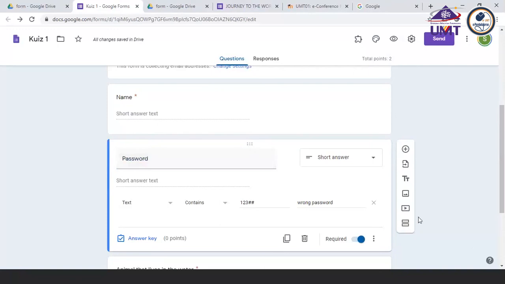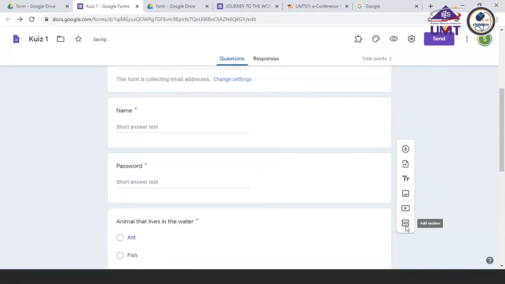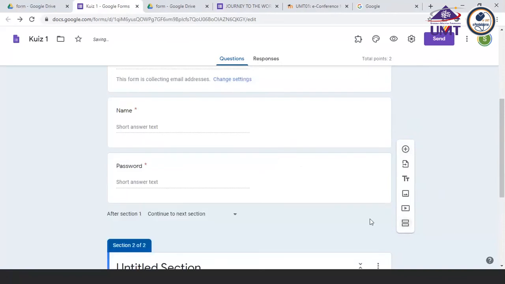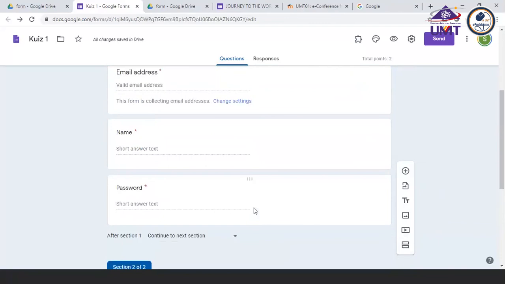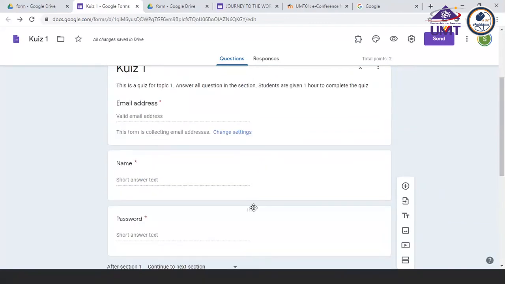Look on your right. If you want to add a question, you add the plus. Down below, there are 2 blocks. You click there, add section. You will have the one like I have right now.